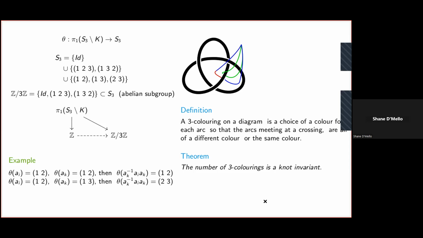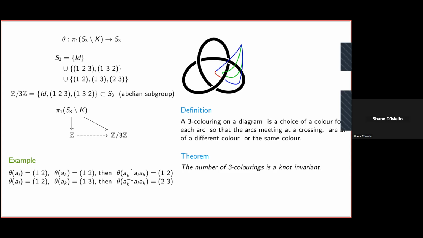Now, here's the interesting thing. We have defined a three coloring invariant. We have discovered it by analyzing the fundamental group of the complement of the knot. Right? So what we did was we looked at the fundamental group of the complement of the knot. The first question we asked is, we can represent knots by diagrams. Is there a way to extract the fundamental group from the diagram?